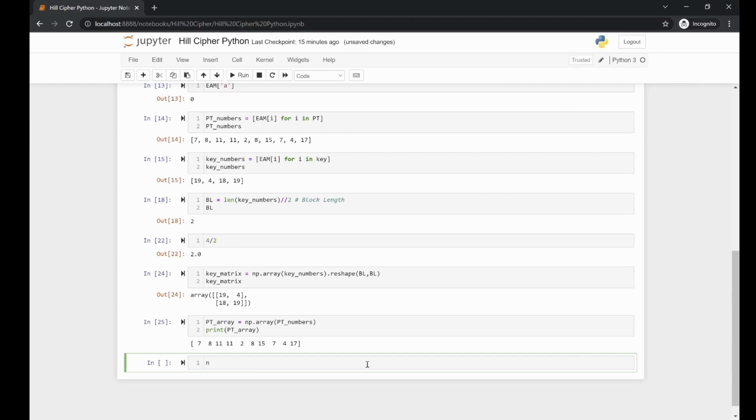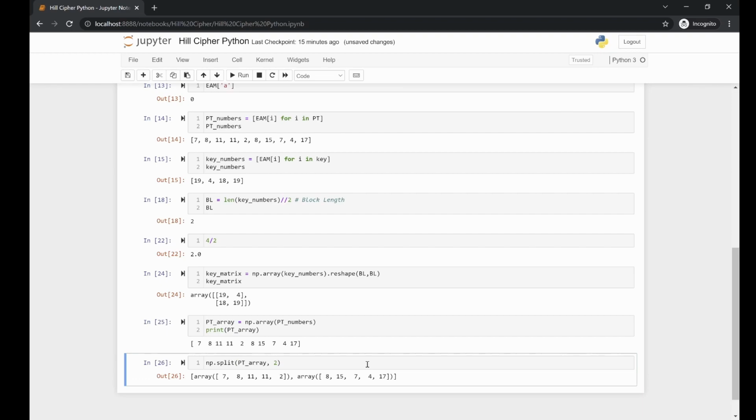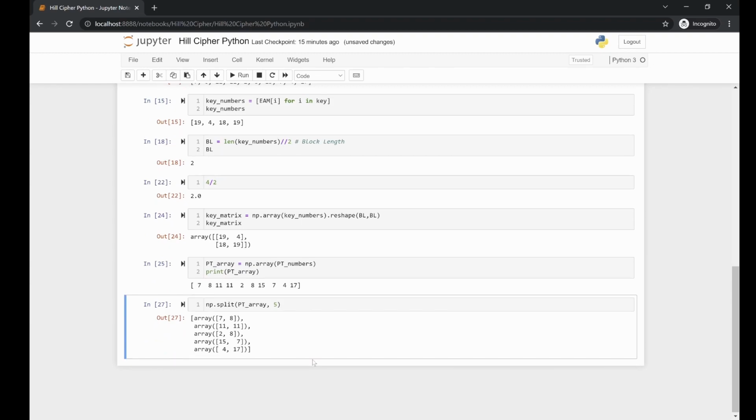I can show you what I mean. We use the np split command. We're passing our array that we'd like to split, and here if I pass in number 2, I'm getting 2 arrays with 5 elements each, but that's not what I want. I'd like to get 5 arrays with 2 elements each. So instead of number 2, if I pass in number 5, we get 5 arrays, each having length 2.